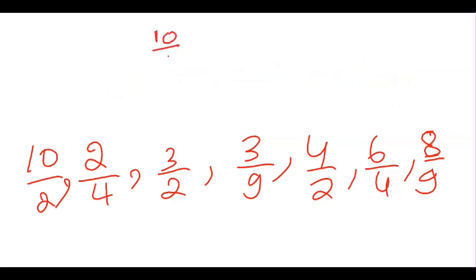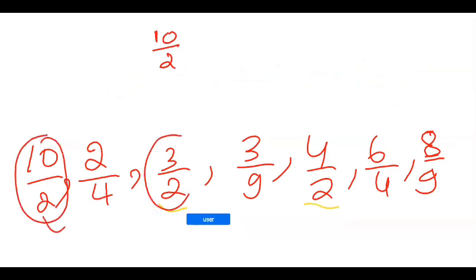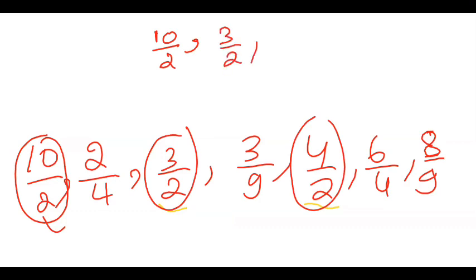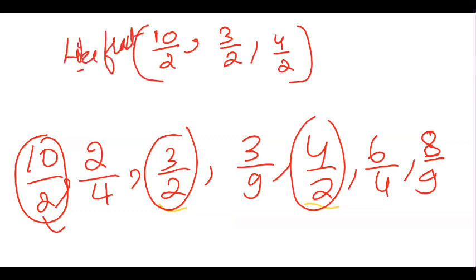So for 10 by 2, let's just take. For 10 by 2, this by 2 is also same and this is also same. So write it as one pack. So it is one pack: 3 by 2, 10 by 2, 4 by 2. These are the one pack of like fractions, correct? Yeah. One set of like fractions, done.